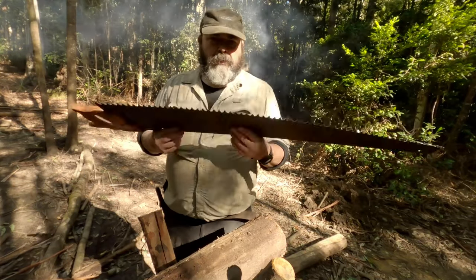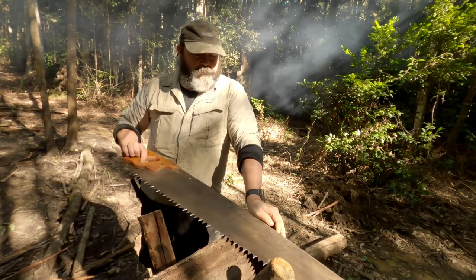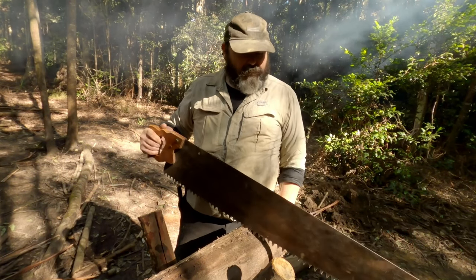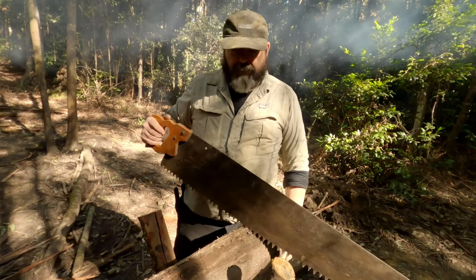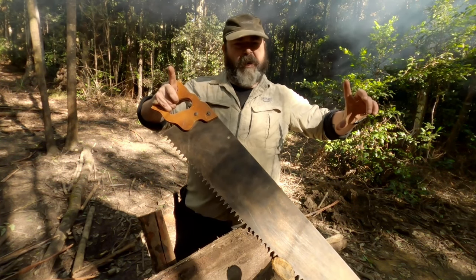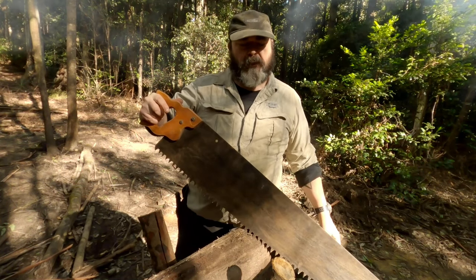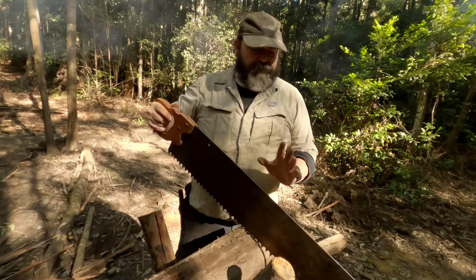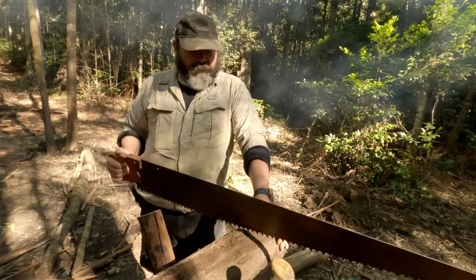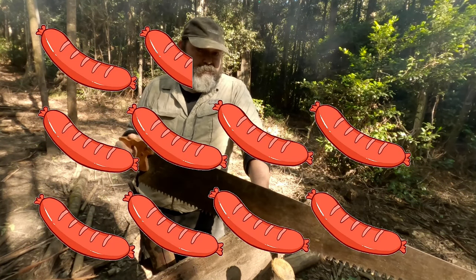You've got to consider: 100-year-old saw compared to one that's six months old. I'll be able to cut some relatively hefty logs with this — not massive, but decent. The ones around here tend to be in this range and I think that'll be perfect. There are some big ones I'd really like to cut into, but I just don't think this is long enough. For what it is, I give that nine and a half sausages out of ten.